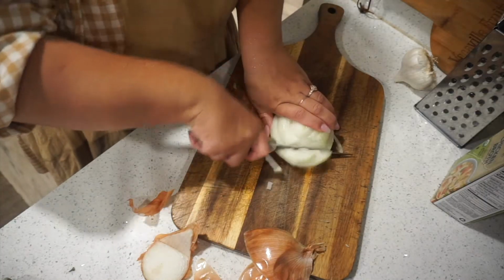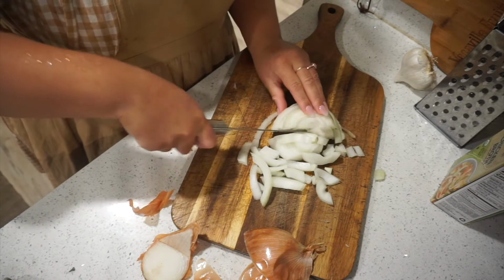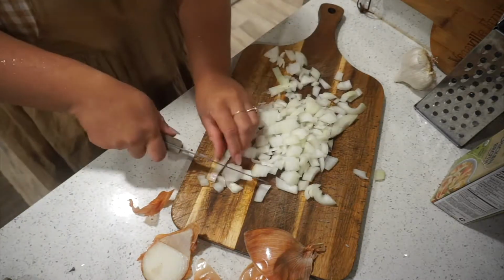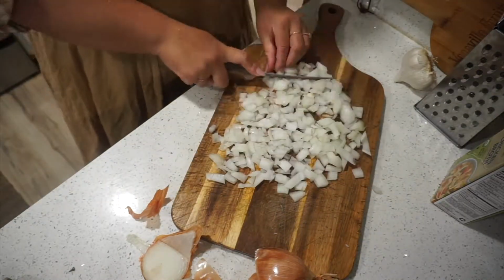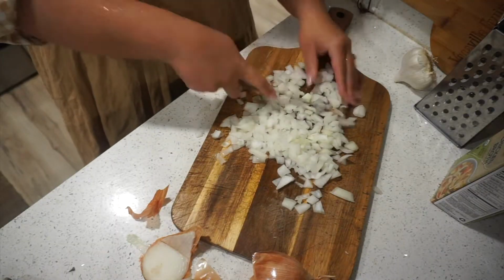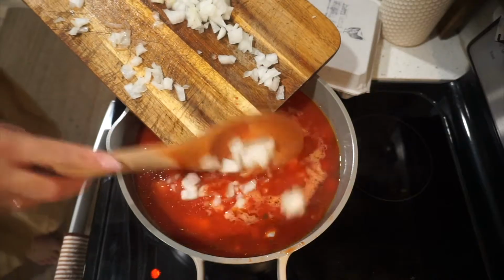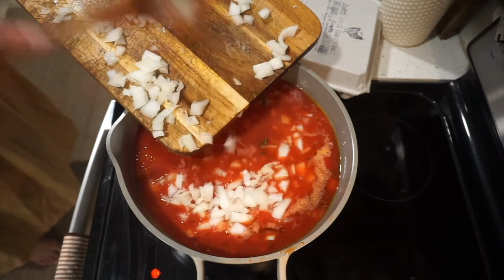Just very simple. And then I just let that simmer and come to a boil, and then bring it back down to a simmer. And that is really good alongside with quesadillas, as well as grilled cheese. You can have it with any kind of sandwich really, and it's really good. Especially good for dipping, so that's very, very good. Cannot go wrong with tomato soup. That is like an American classic, so definitely enjoyed that.